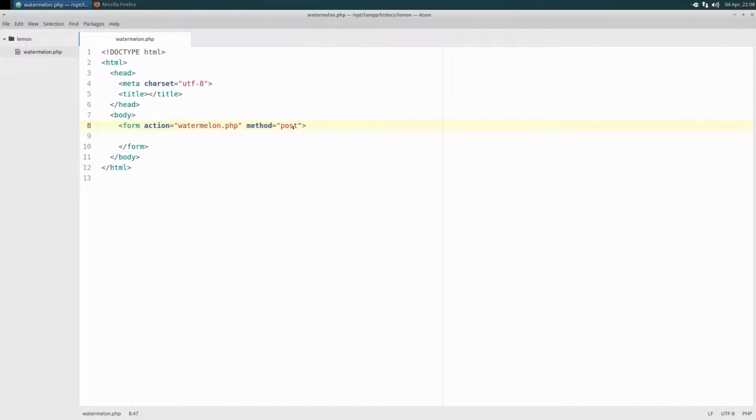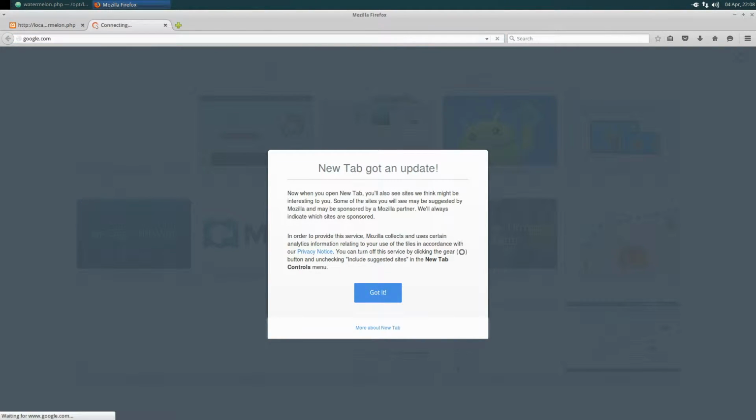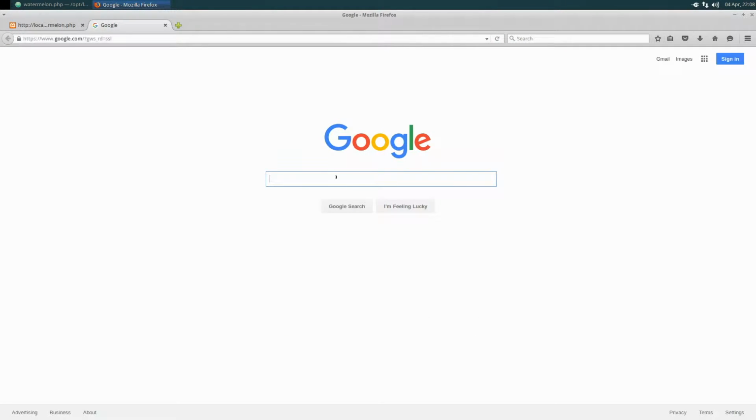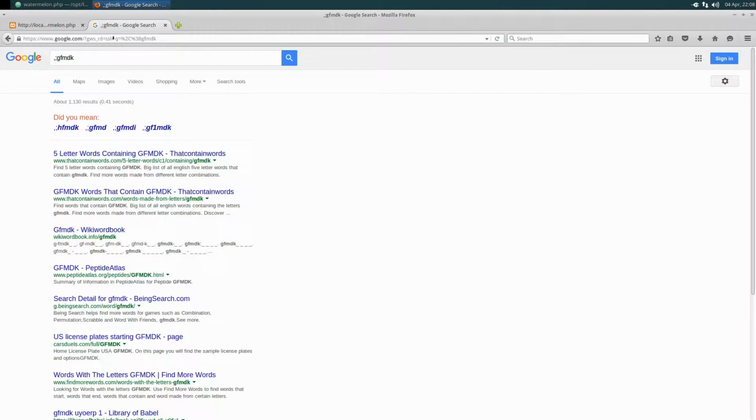And then you have get, right? So this is what things like Google use for their search engine, right? So if you go to google.com, like so, and you wait a couple seconds, right? So you go here and I search up something, right? And as you can see here, this part here says like q equals blah blah blah. This is a get form. This search box is part of the form, and that form is a get form because you can see the values up here. And I'll get more in depth on what all this stuff here means later.